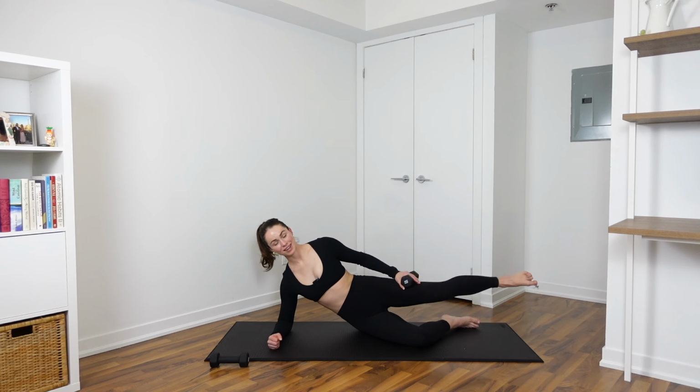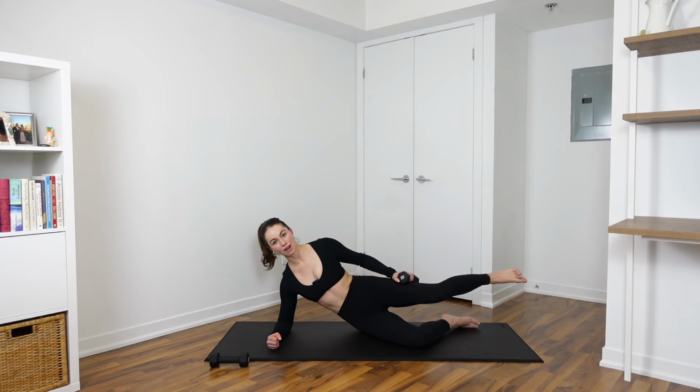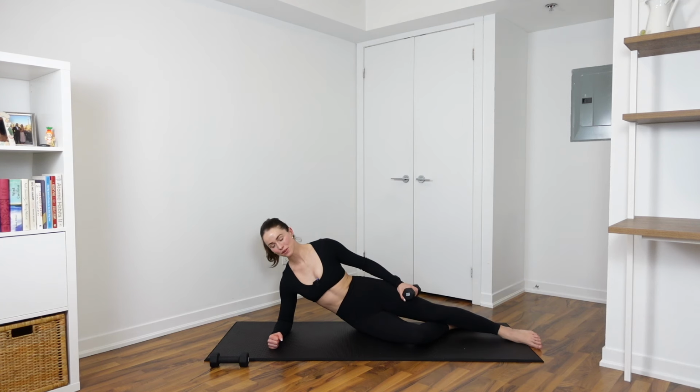Give me 2 more. I'm with you. Last one. We're gonna hold it out long, pointing through the toe, tiny little lifts. And lift, pressing up out of that bottom arm. Give me 8, 7, 6, 5, 4, 3, 2, 1. Lower it on down. Woo!